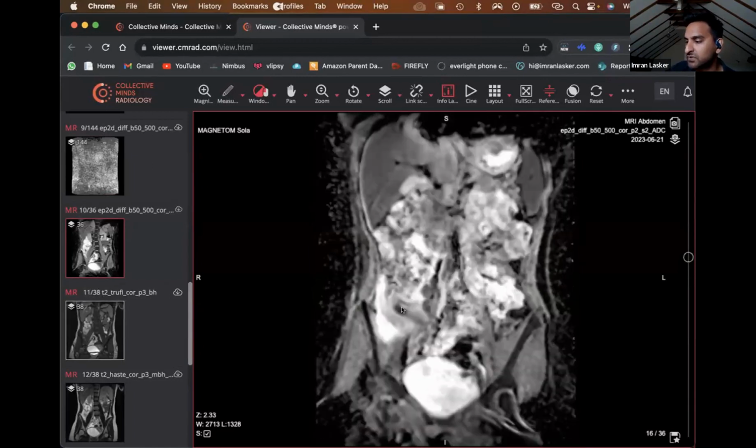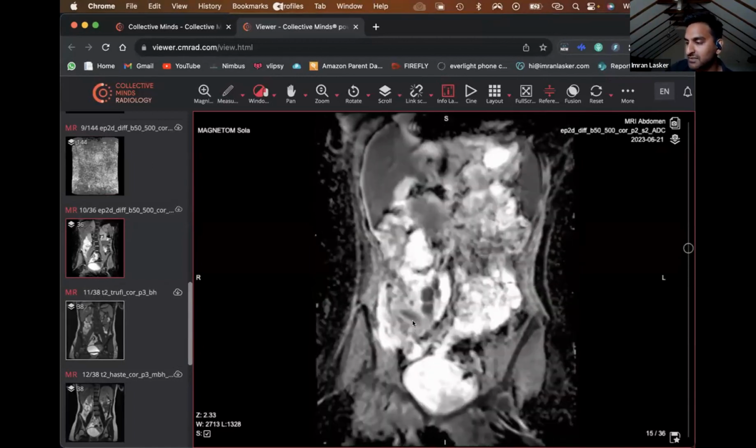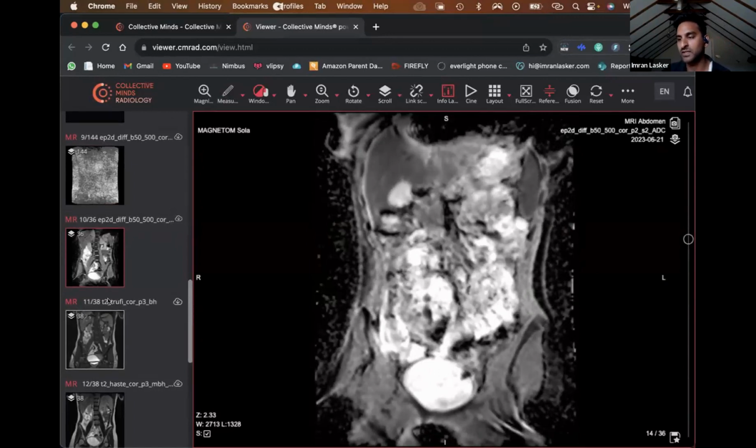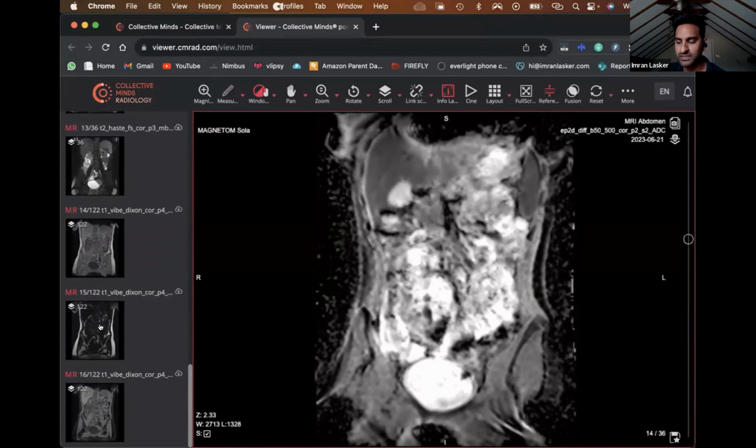And so with restricted diffusion on an appendicitis, it actually looks quite bright compared to everywhere else. That's because it's become very edematous, and the fluid just can't go to the place it wants to go. And you end up getting this image where you've got restricted diffusion, lots of fluid, a blind-ending loop, lots of edema around the area. So I thought it'd be interesting because although they're not the same patient, we've seen what appendicitis looks like on CT, and now we've seen what appendicitis looks like on MRI, which is, I think, still pretty rare. People don't always do it, but there are occasions where we do.